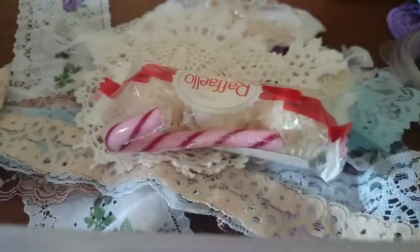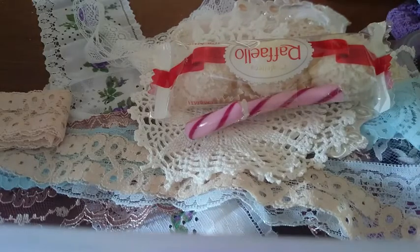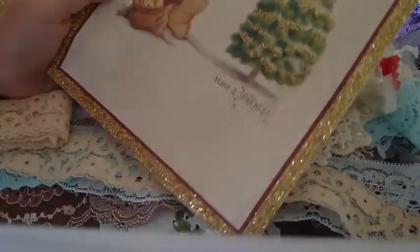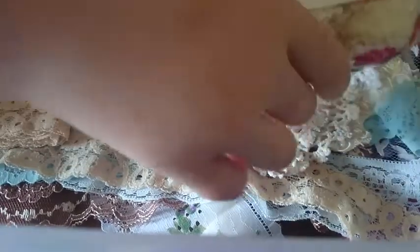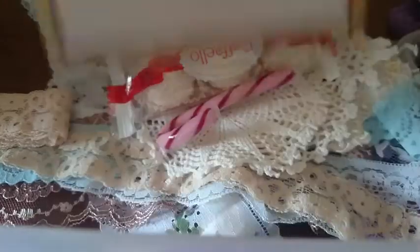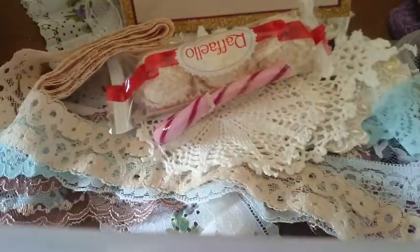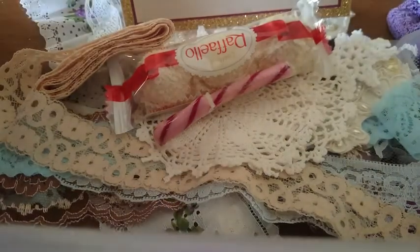We might have to put those chocolates in the fridge and save them. Okay, opening Judy's card — isn't that sparkly! It says 'Have a magic Christmas, make it sparkle,' and it's got glitter all over it — gorgeous. And then we've got a beautiful message from Judy. She says Merry Christmas and have a Happy New Year, and thanks for doing the swap. So thank you very much Judy, I love everything you sent — especially my chocolates! This was a fun swap to do and it's so exciting to get the packages and see people open them too. Bye for now — I'll go before my voice totally disappears. You going to say bye, Alexis? Bye!